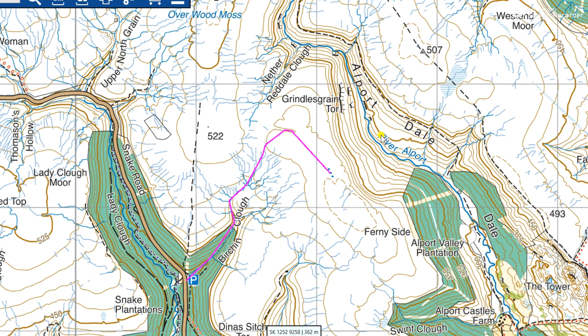So across the river, I'll put down here and aim more up this shoulder here, and then when we hit this path on the top, know to turn left and in. Or another thing we could do is follow this re-entrant up here. See that kink in the contour line up there, and make sure we follow the angle bearing straight up that would lead us up to here, so we know the trig is to our left. But that's the point that we're aiming for there. So our route may look something like that.